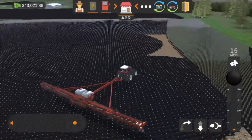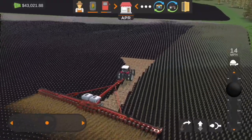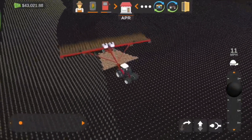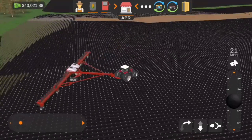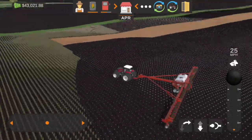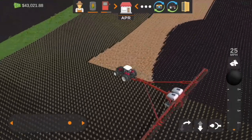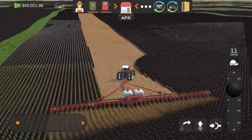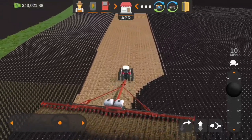Well, looks like the planter finished up here. Now, of course, since I set it to only do rows, it's going to miss a little bit, but got the majority of the field done here. Just a couple areas, like we'll have to run probably one pass around here yet, because normally it runs 2 end row passes and I only did 1, so that's the reason why it's missing this one. But we'll take care of this real quick and then we'll be done planting this field.